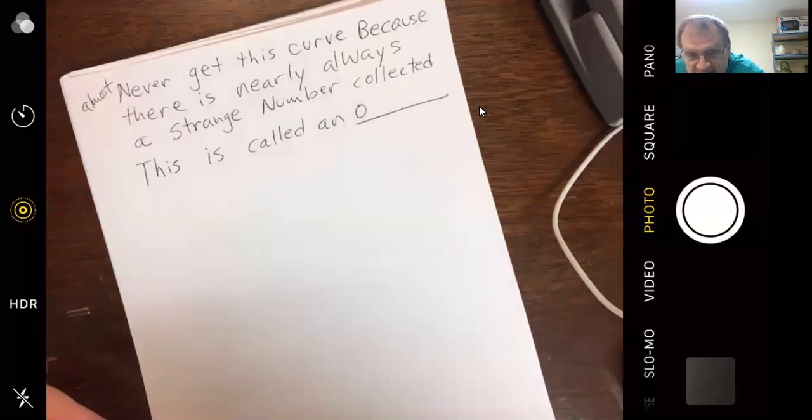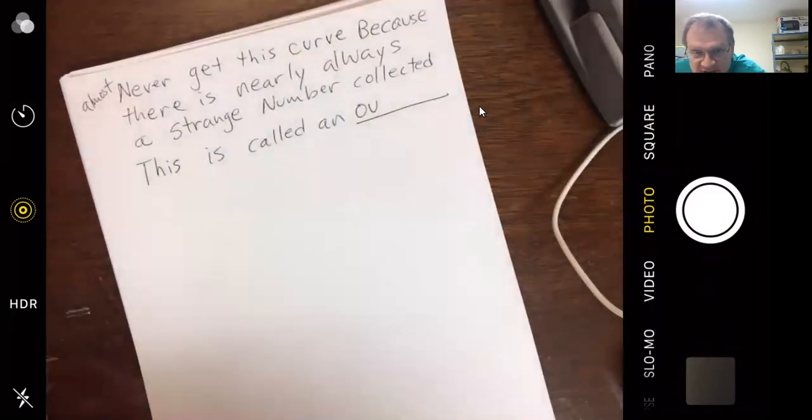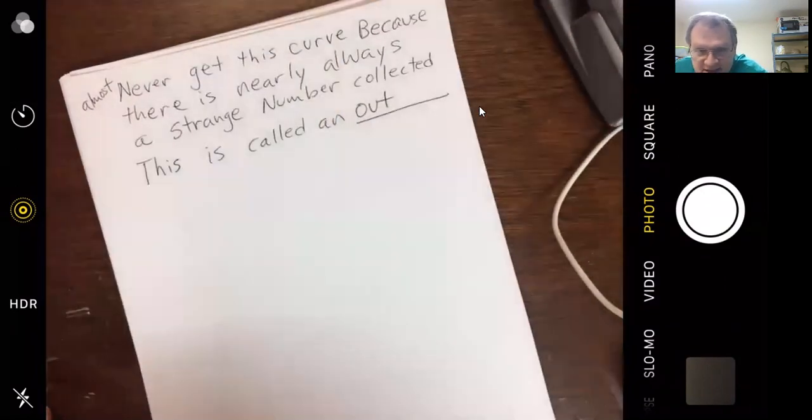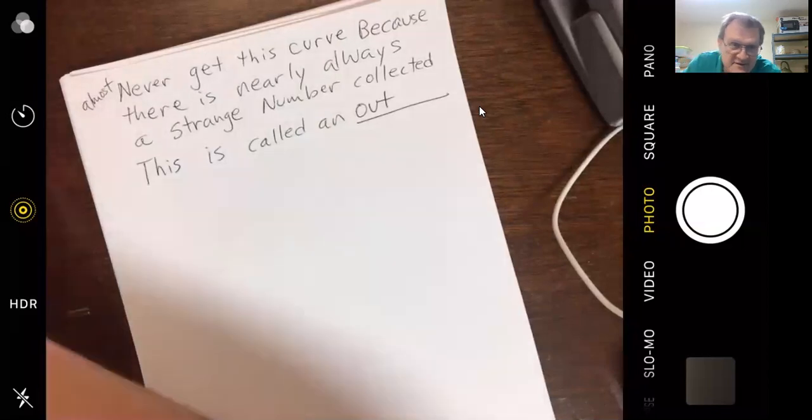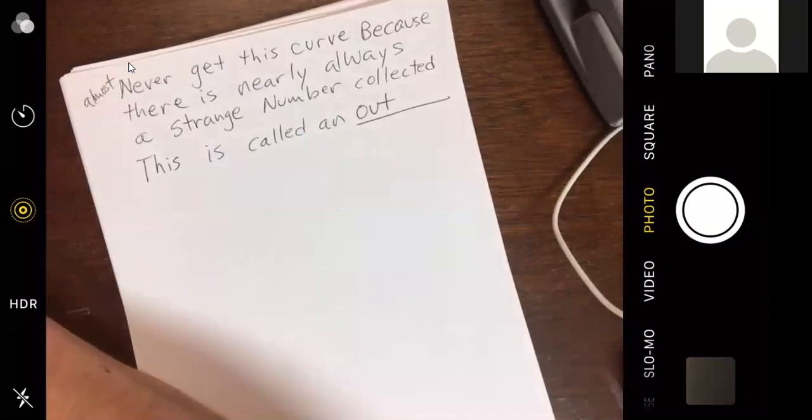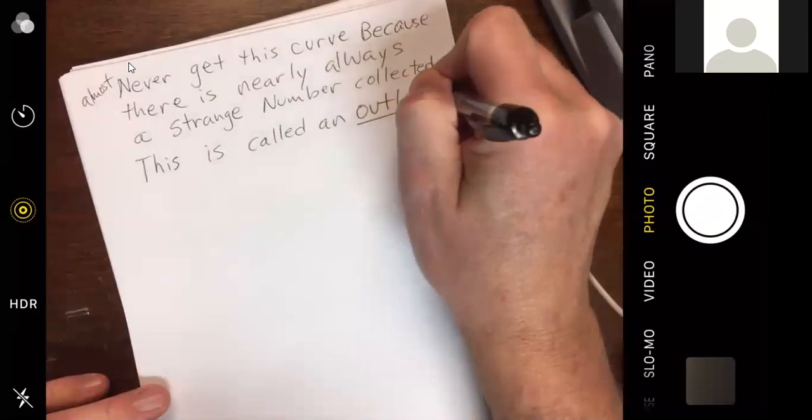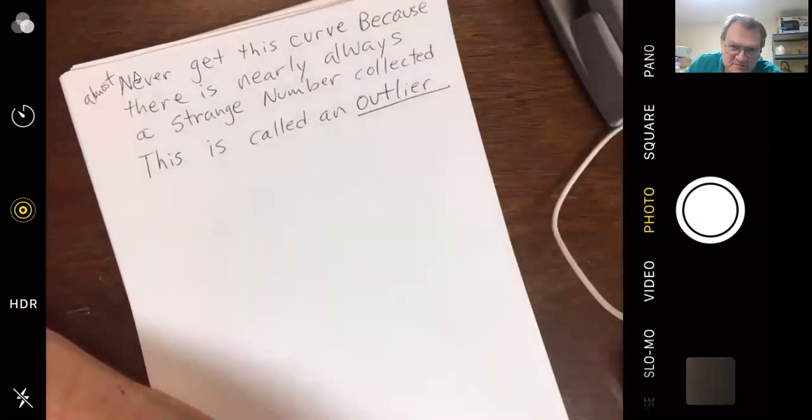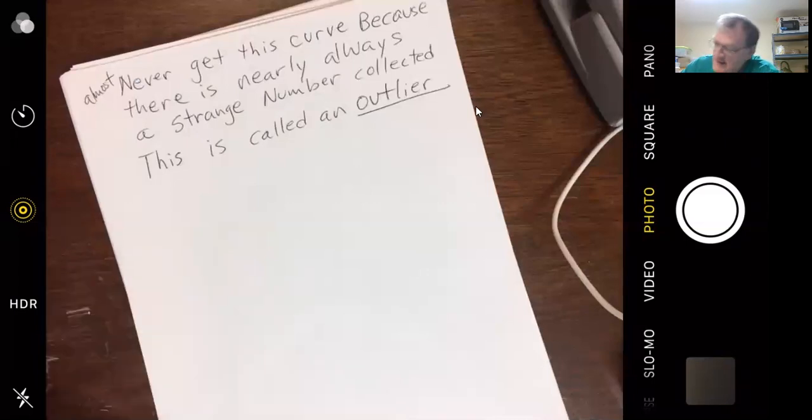Do we need to play Wheel of Fortune? How about a U? People hadn't heard of this word before? Need another letter? Can you get it from this? Is anybody still out there? People hadn't heard of this word before? I'll take a guess. It might not be right though. Go ahead. Outfield. Okay. Not quite. Liar. Called an outlier. Somebody say it on the chat. Probably. Outlier. Yes. Somebody said it on the chat. Very good. That is correct. They call this an outlier.